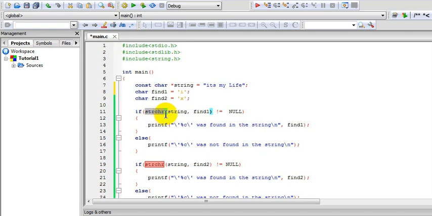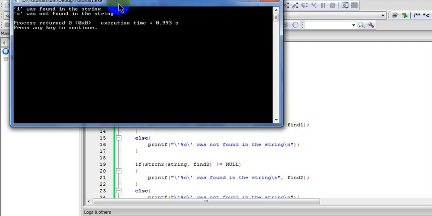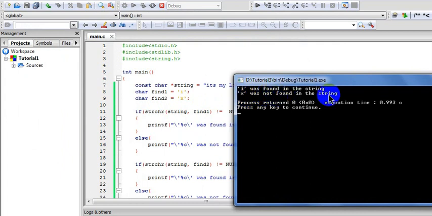Okay, so this is the main keyword: strchr, string character. It takes a string where you want to find, and the character which you want to match and find. This will take the I, and we'll loop through it until there's nothing else to loop through. It'll loop through till you don't encounter null. I'll just build and run it and show you what it does. As you can see over here, it says I was found and X was not found.